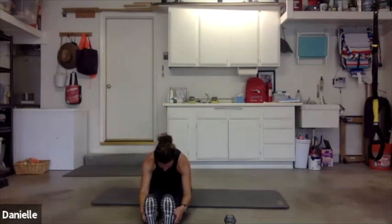I'm kind of starting with a flat back here. And then when I'm ready, I'm gonna round all the way out, chest down towards those knees. I used to be a lot more flexible in my younger days, but I'm going to do my best. So go ahead and round out, bring it down now, feeling that stretch maybe a little more. Good. Holding that.